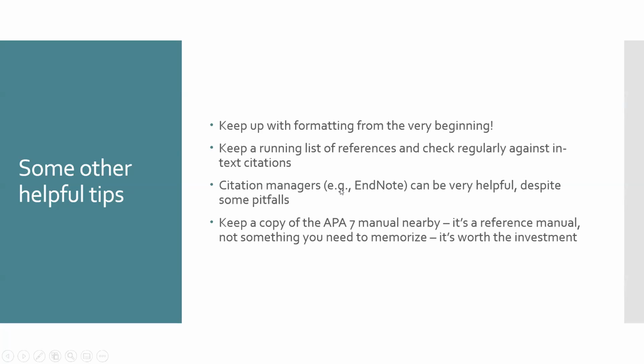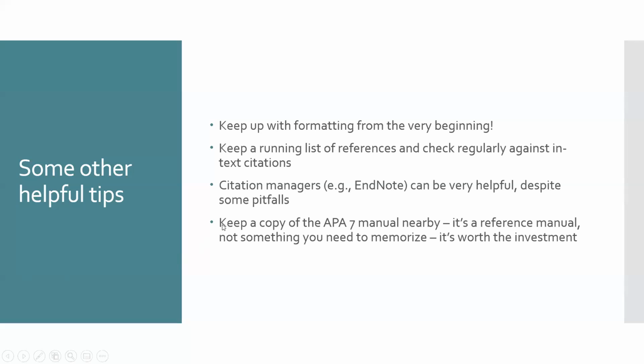So citation managers like EndNote can be very helpful despite some pitfalls. They don't always cite things completely correctly in APA style. So if you are going to use citation managers like that, just make sure that you're keeping an eye on those citations and making sure that you know the rules for what you're citing.